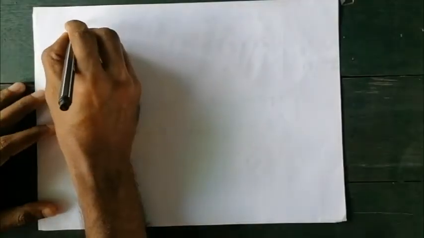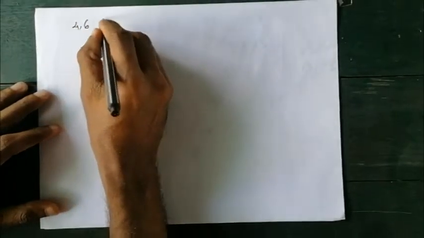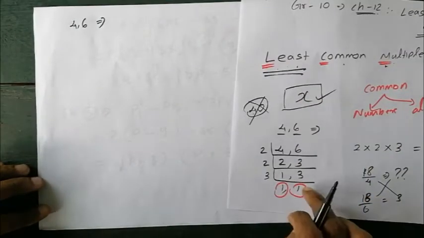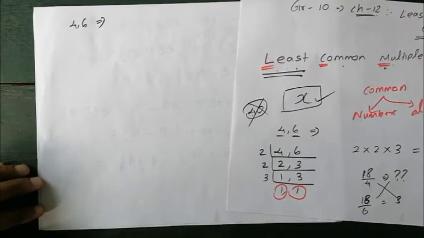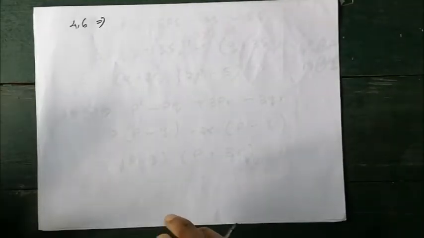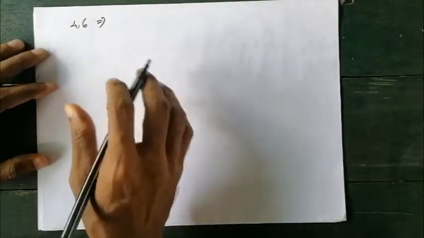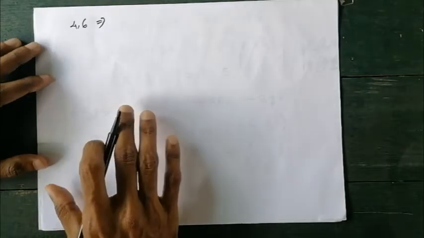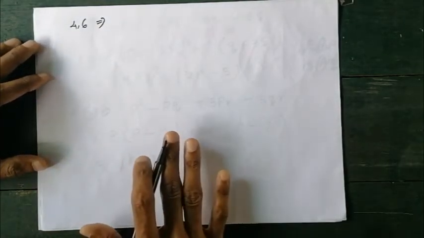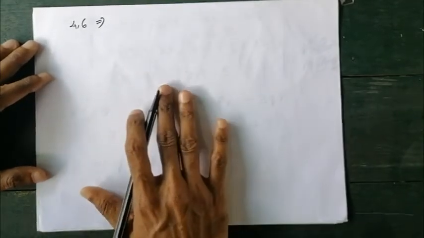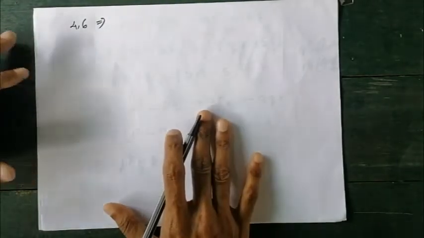Okay, instead of dividing the 4 and 6 with the L division, like this, we are going to use another method. So that is common for algebraic expressions, algebraic terms and numerical values. Okay, so first step. Now I am going to write the steps. How do we find the LCM in the new method?